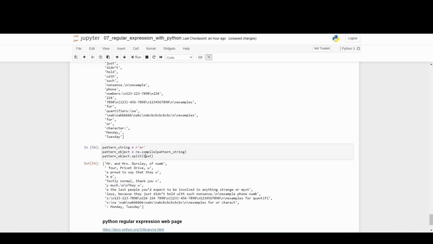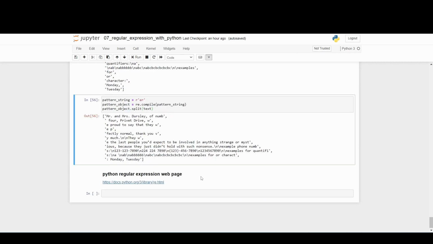Of course, you don't need to split your text using just the white space. You can use all sorts of regular expressions. So for example, I'm going to split our text every time I see this ER, so I'm going to get Mr. and Mrs. Dursley of noun. Obviously, this is number, but the ER is our splitting pattern, so ER will not be captured here, and then etc. Of course, this is were, WERE, another word over here. Okay, so that's how you can use the split function to split your text by any regular expression pattern that you specify.